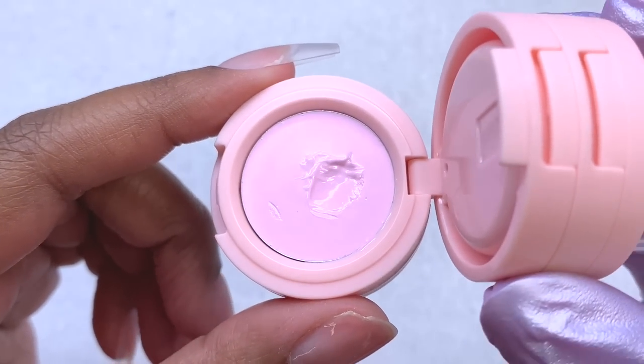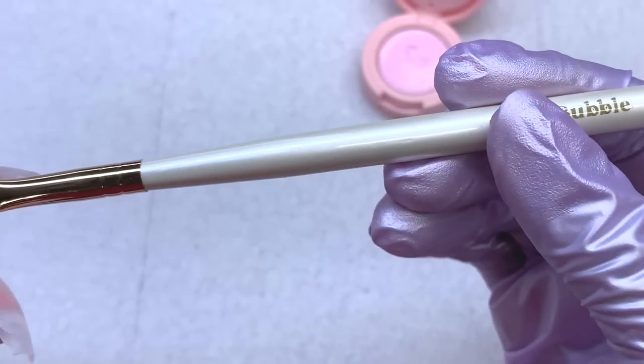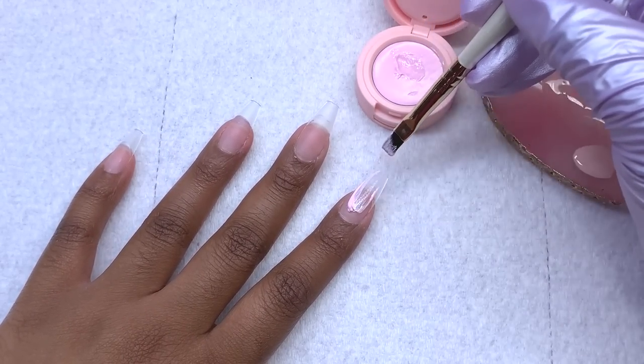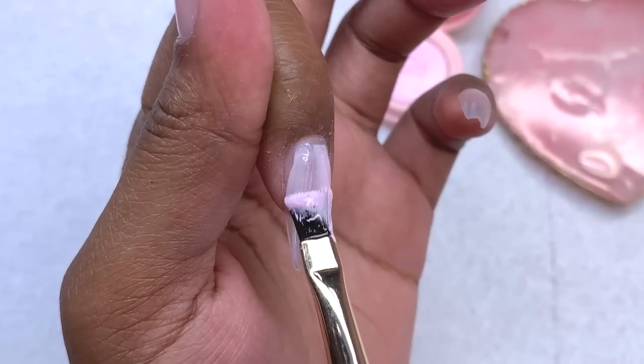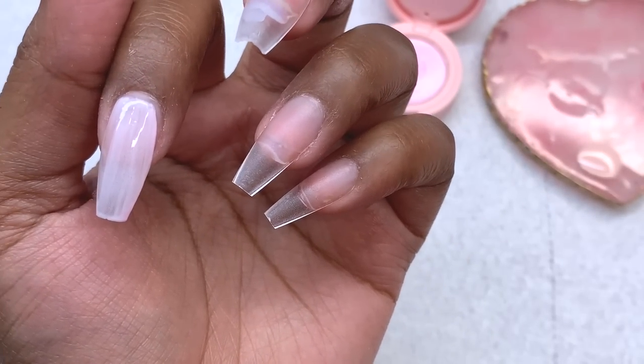So I didn't know, I had to cut the camera off. I never know what to do with these little short tips. So I was kind of going back and forth between two ways I could do my nails, but I also wanted to make sure that these were Valentine's Day themed just because I did have a lot of pinks and glitters, and I didn't want to make it too complicated.